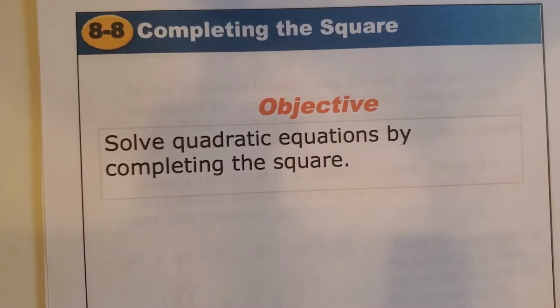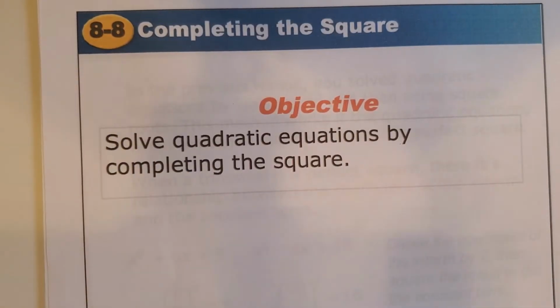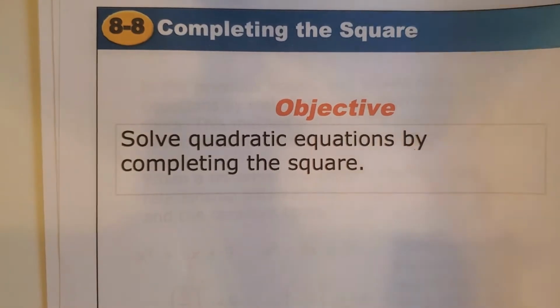Hi guys, welcome back. So we got a brand new topic for today's lesson. We're talking about this idea of completing the square, which comes from section 8.8 in the textbook, if anybody still uses that. And I know this is probably, again, brand new to a lot of people, but I hope it makes sense by the end of this.